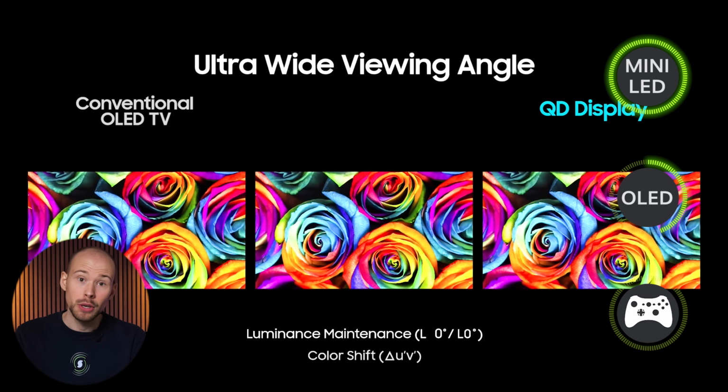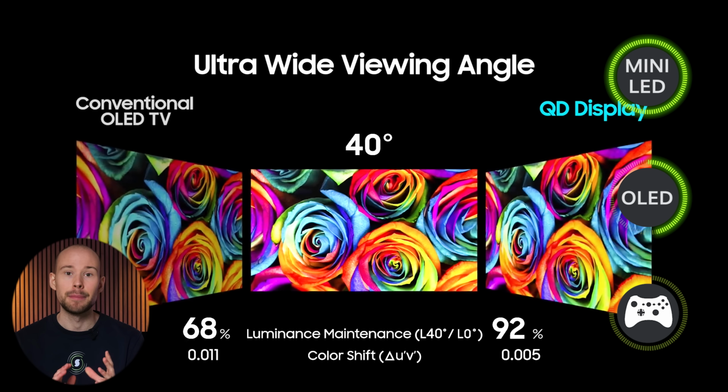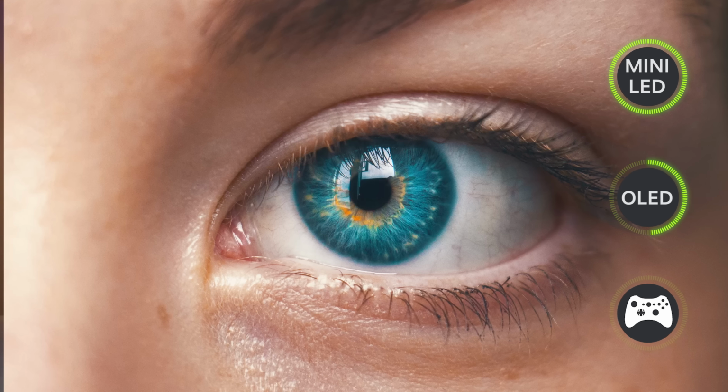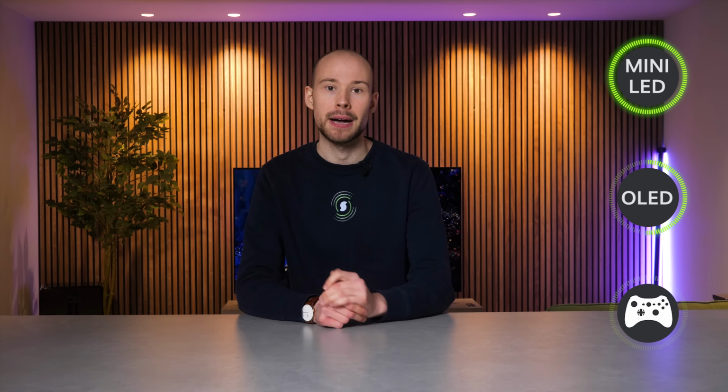Now for you, the end viewer, the main thing you need to know is that these TVs will not just offer great contrast, deep blacks, a brighter picture and a broader range of colors, but also bring 1. Better viewing angles. Sony are actually claiming that their new A95K has the best viewing angles ever for a consumer TV. And 2, something I wasn't expecting, which is better eye health. These TVs actually reduce the presence of harmful blue light, something which can have a negative impact on your sleep. Now, this all sounds amazing, right?